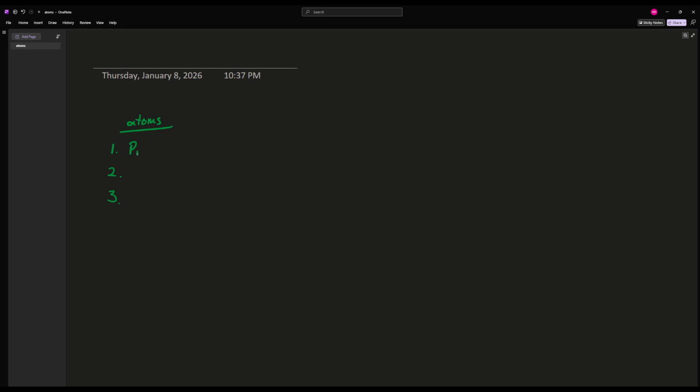And they are our protons, neutrons, and electrons. Okay. Our protons will often be abbreviated P+, neutrons N0, and electrons E-. This also reflects their charge. So if we were to make a little table here and we added the charge of each of these, we would say that protons have a +1 charge, neutrons are 0, and electrons are -1.